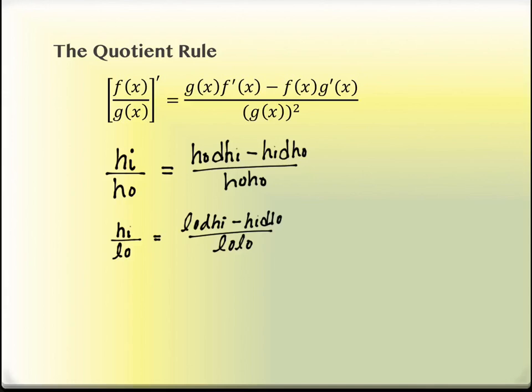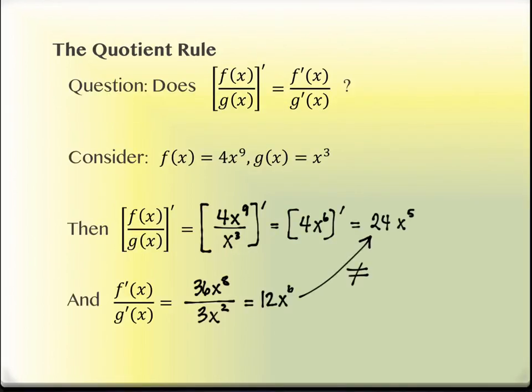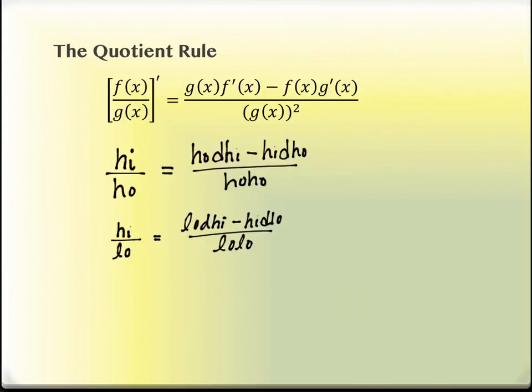The most common mistake that I see students make, if they're not just taking the derivative of the top and the derivative of the bottom, is to switch the numerator around and have the numerator flipped backwards. So that's a word of caution to you. Make sure you're getting the numerator in the right order. It always starts with the denominator piece first. Before you do any derivatives, the denominator piece starts first.